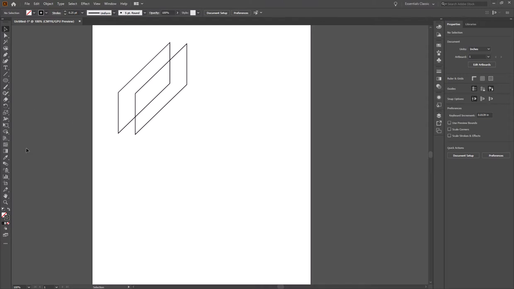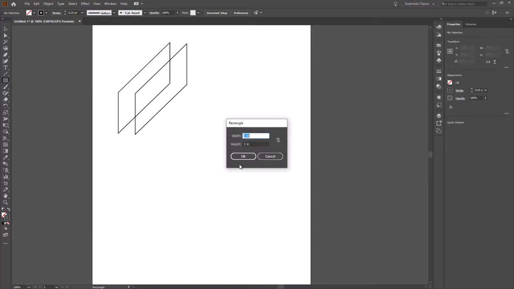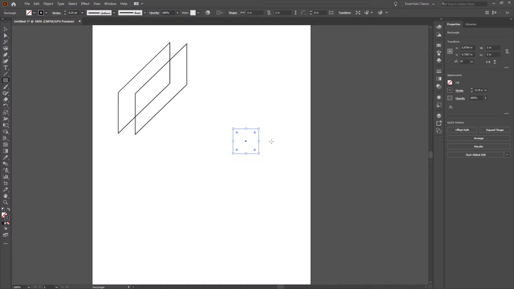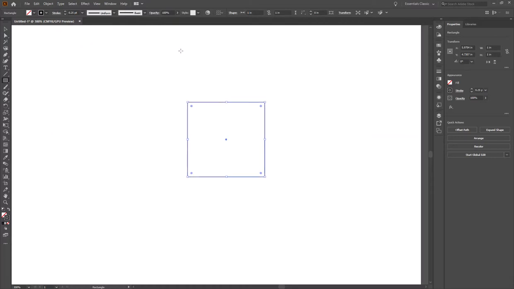So the first thing that we're going to do is just grab our rectangle tool. We'll just click once and that will allow us to give the dimensions of our rectangle, so we'll do a 1 by 1. It doesn't totally matter what size you make your rectangle to begin with, but I would do it at some known dimension. So don't just sort of drag a rectangle like this and then use that.